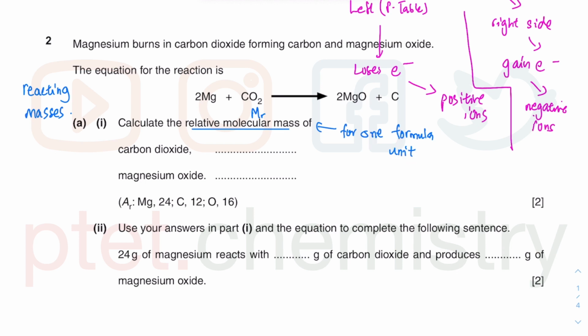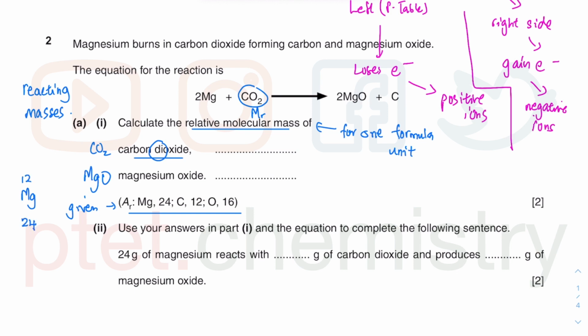So when you look at carbon dioxide, dioxide there is referring to CO2, so I will write that down. For MgO, even though there is a 2 in front, I write just one formula unit, because Mr is only for one thing. The Ar is given here in the questions, but you must know how to read it from your periodic table. From your periodic table, they give you 12, 24 like this.